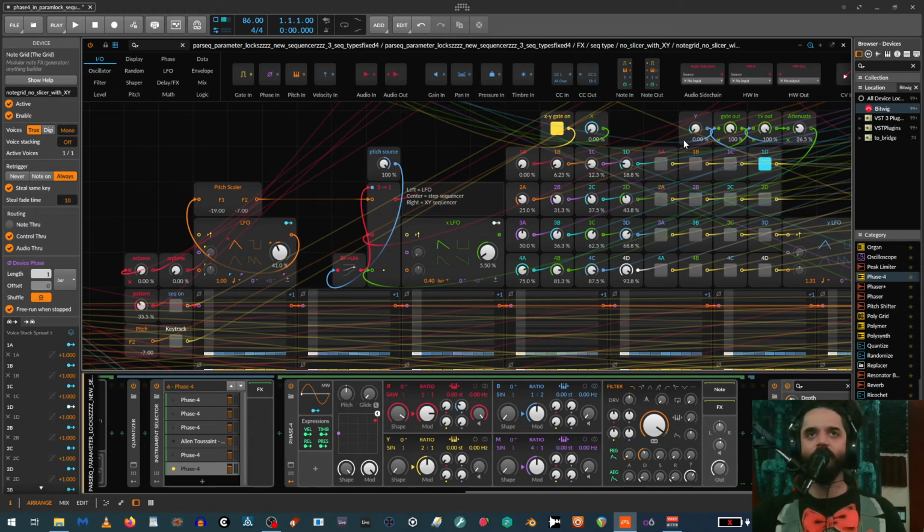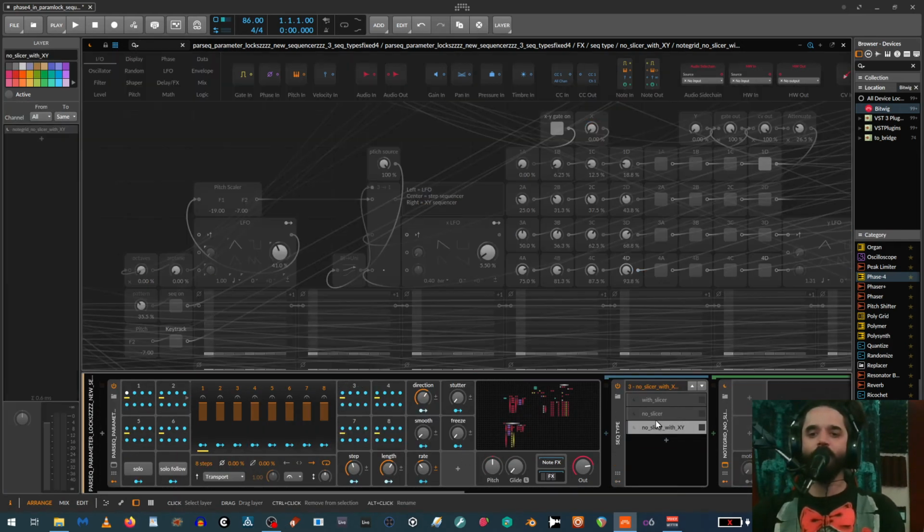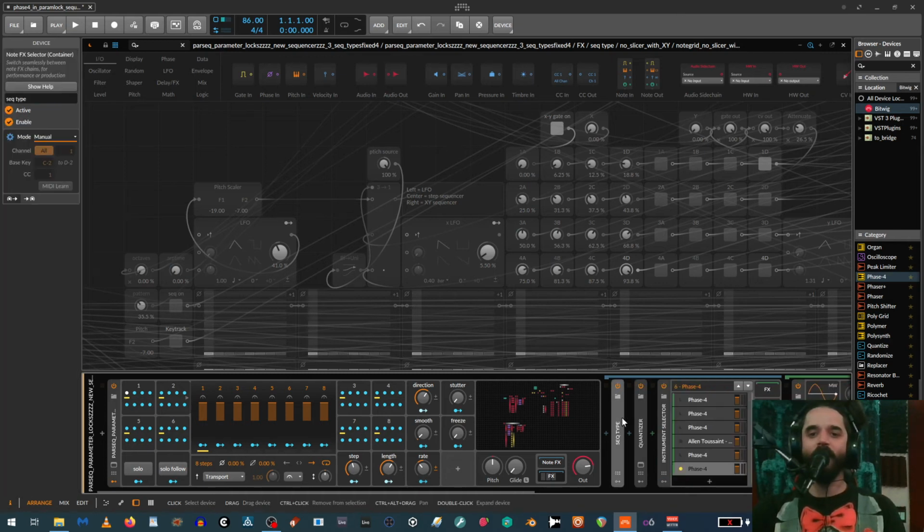If you haven't seen the video, I have a video showing how to build an XY sequencer. The way that works is that you have an X and a Y and you modulate them. I just have an X LFO and a Y LFO that are modulating the X and the Y. If they're synced, all this should still be synced up to the knob. That's the cool thing: it gives you all these different sequencer options that will all be synced up within the parameter locking patch.